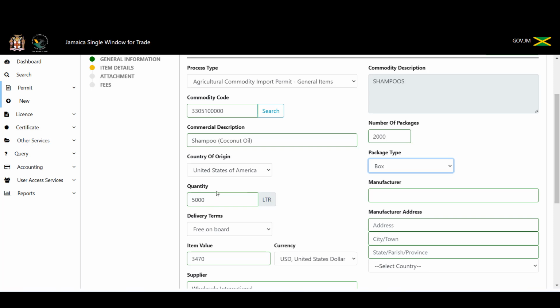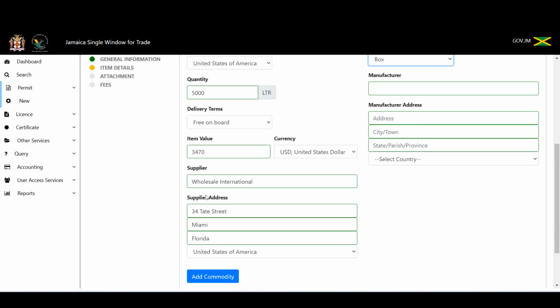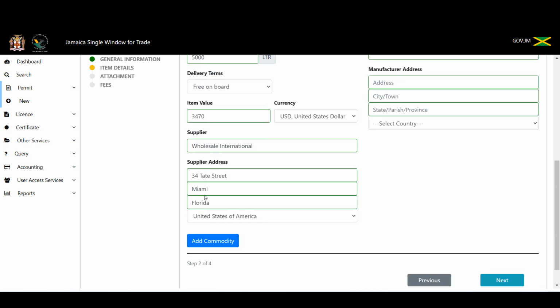It must be noted that the quantity must never be understated, because this quantity is what your release will write off when the goods arrive. So traders must ensure that they do not understate their quantity amount. Enter the delivery terms, values, and the supplier details.